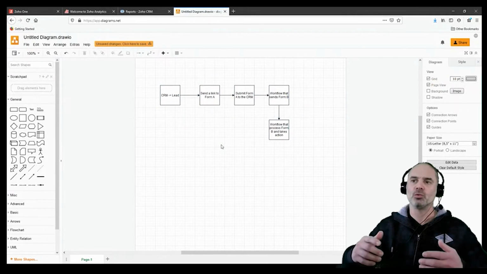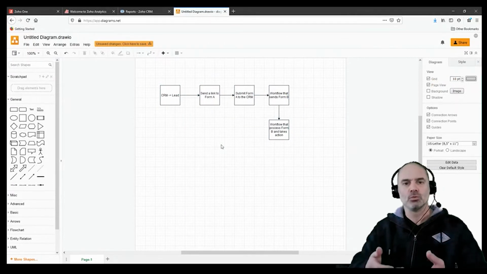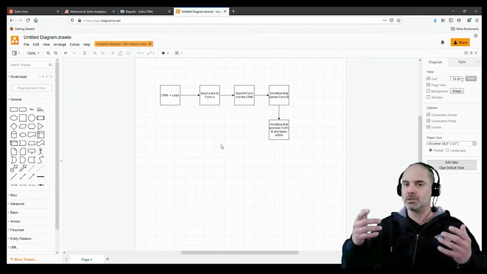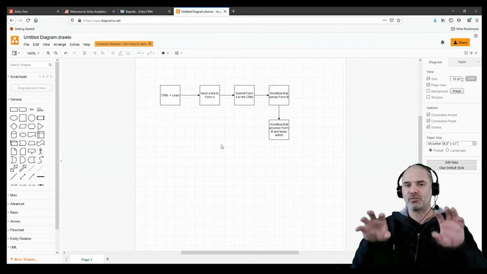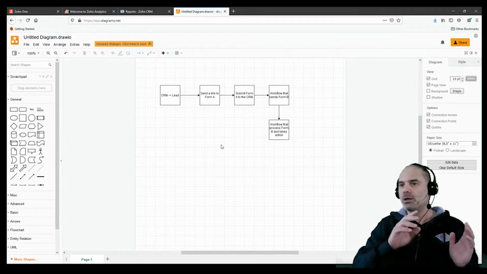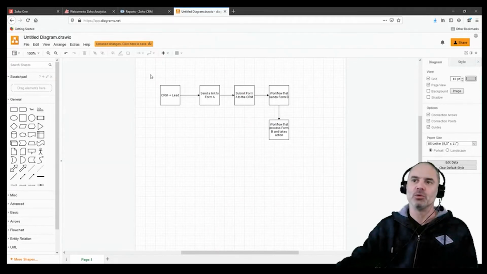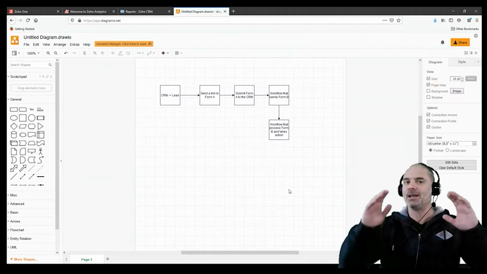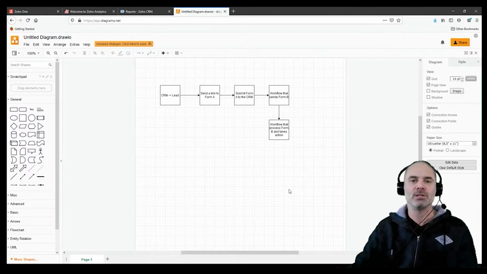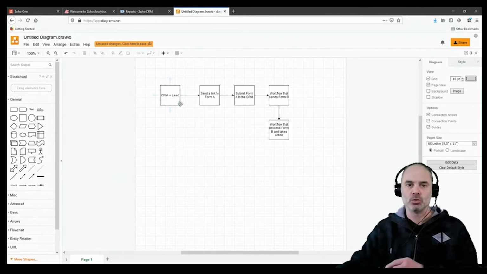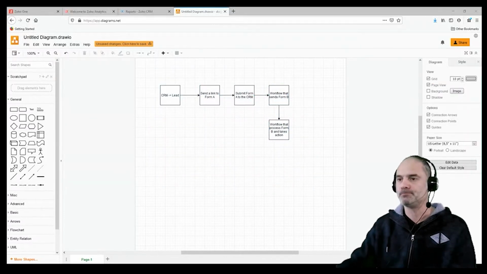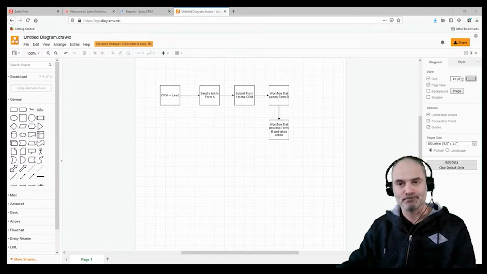So when you're trying to create a solution or automation, and the brain is overwhelmed and you cannot have a clear path from point A to point B, put it on Draw.io. It's a free tool, and just start to lay out the process at a high level until you understand what you need to do, and only then go to the tool. But I think that's a very useful way to get things done.